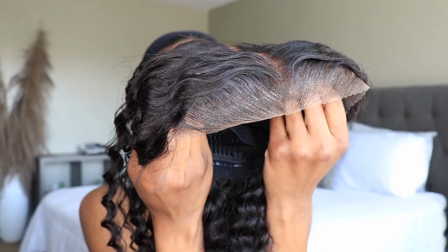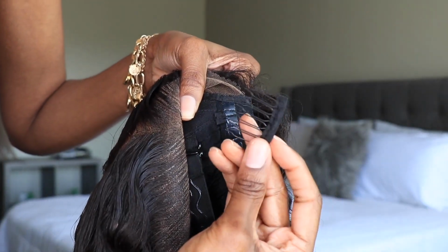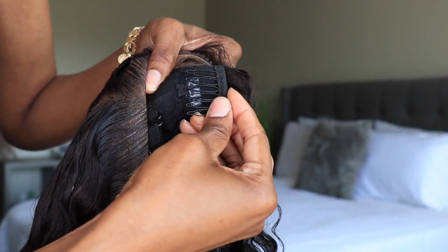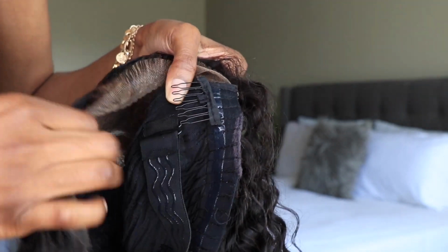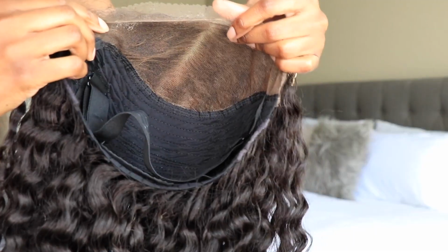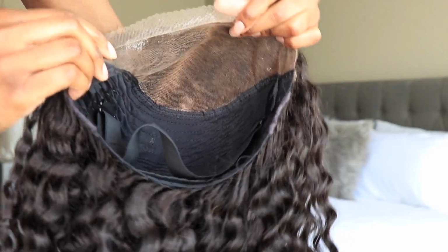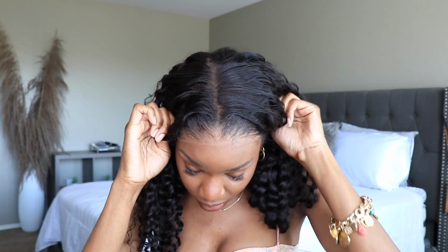So like I mentioned before, this unit needs absolutely no styling whatsoever, but you can put a little bit of zhuzh on it just to make it your own. But again, I really love those removable combs on the inside, as well as this comfort strap that goes around the ear, making it extremely comfortable to wear. What I'm gonna do is go ahead and get this unit on, and we're gonna take a closer look at that lace.